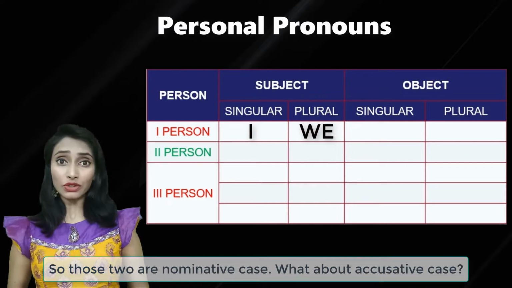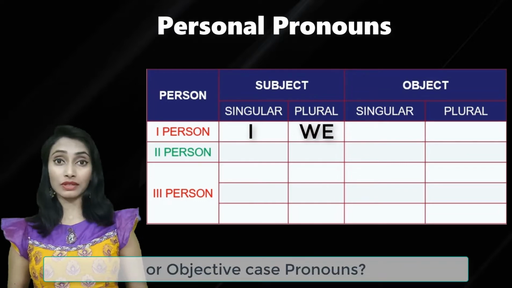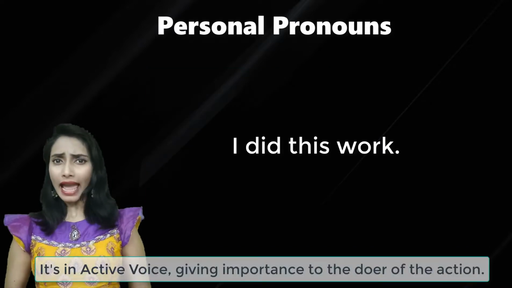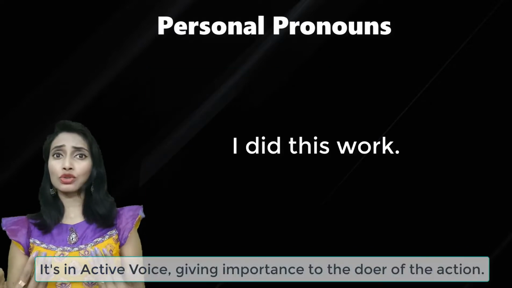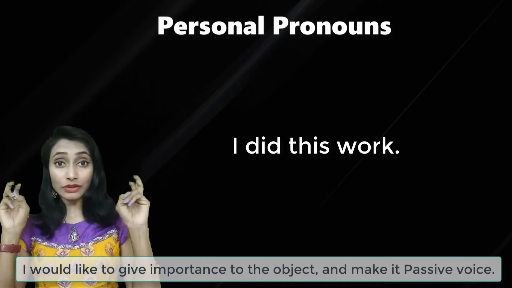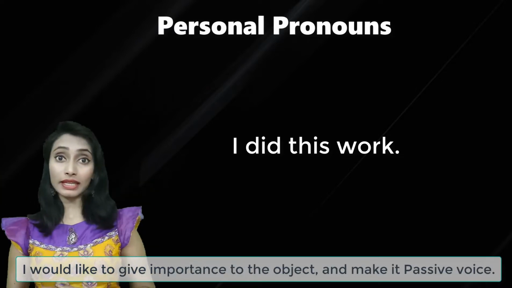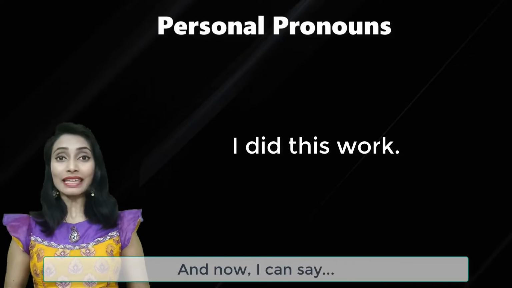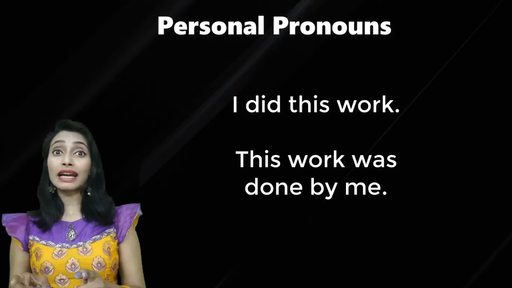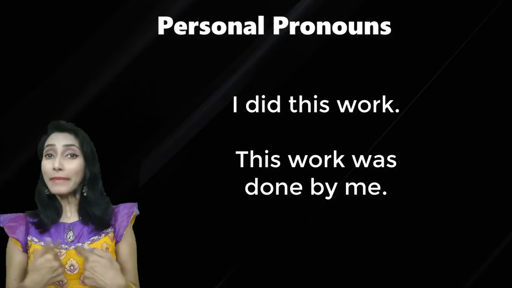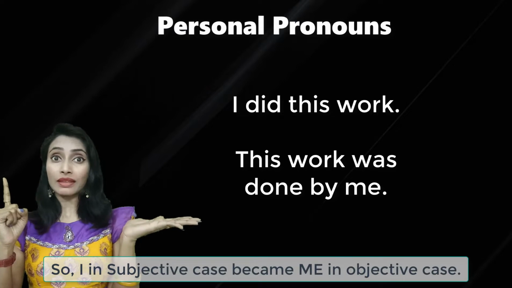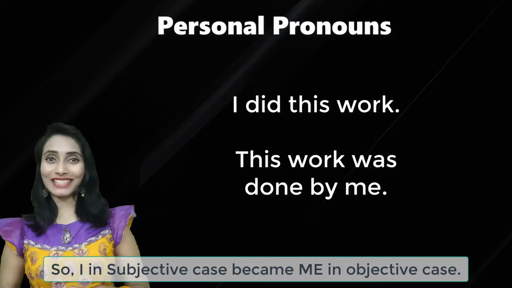What about accusative case or objective case pronouns? Let's see this example. I did this work. It's an active voice giving importance to the doer of the action. Now I would like to give importance to the object and make it passive voice. And now I can say this work was done by me. So I in subjective case became me in objective case.